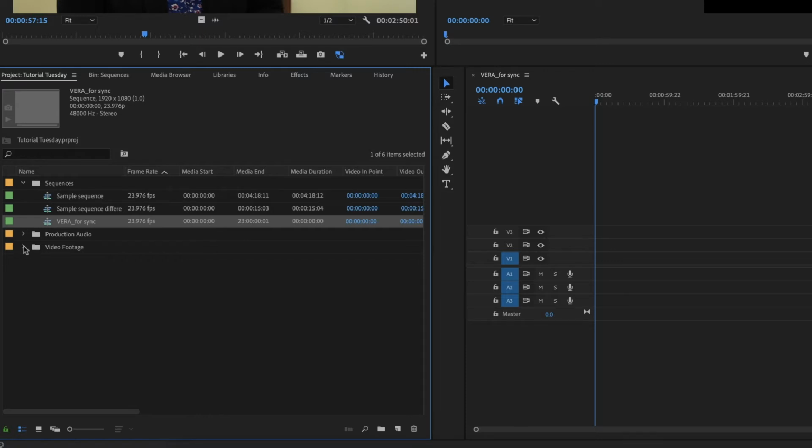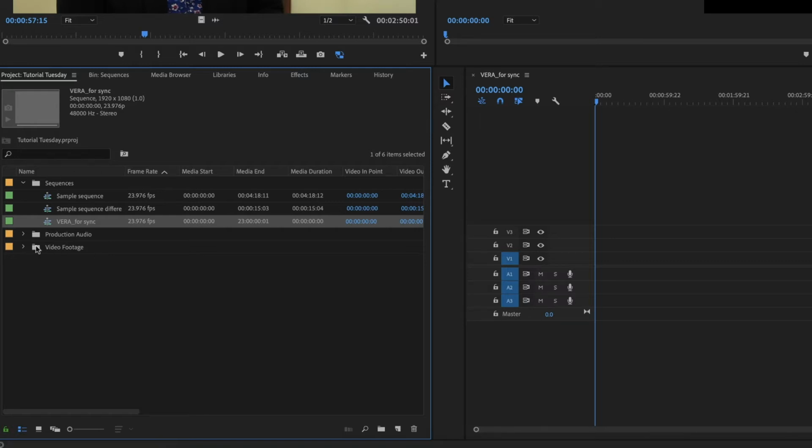Now, Premiere Pro has some really nice tools for syncing your footage. If you have video clips that have in-camera audio, you can use those and match them up with the audio clip that you need to sync, and Premiere will analyze the two and decide where the sync point is.